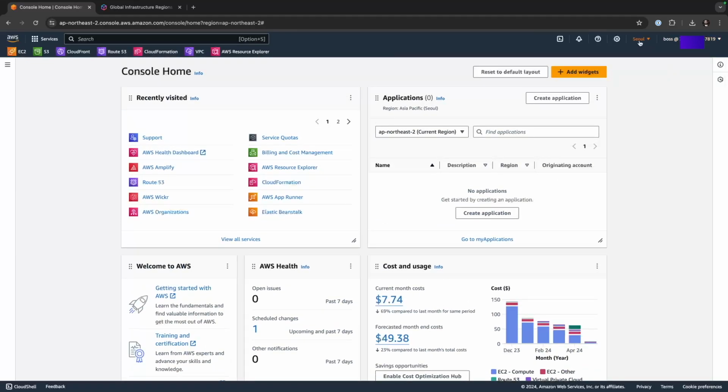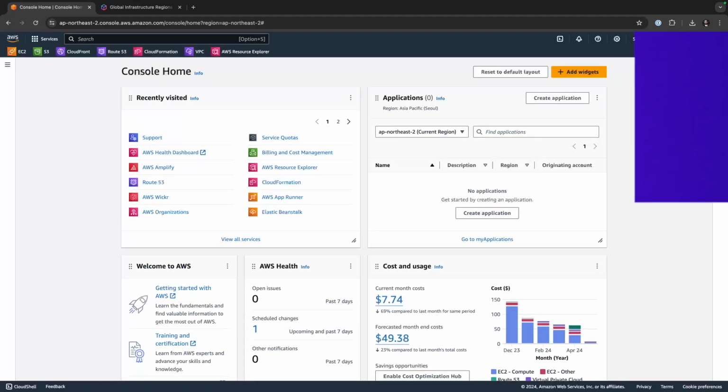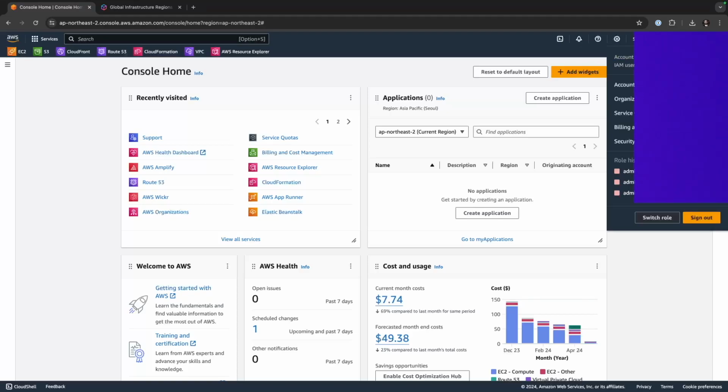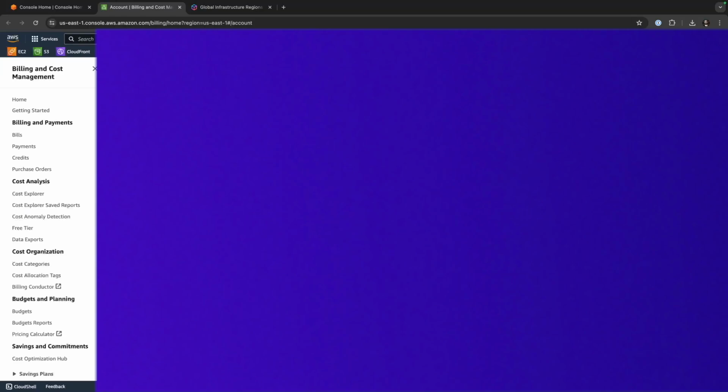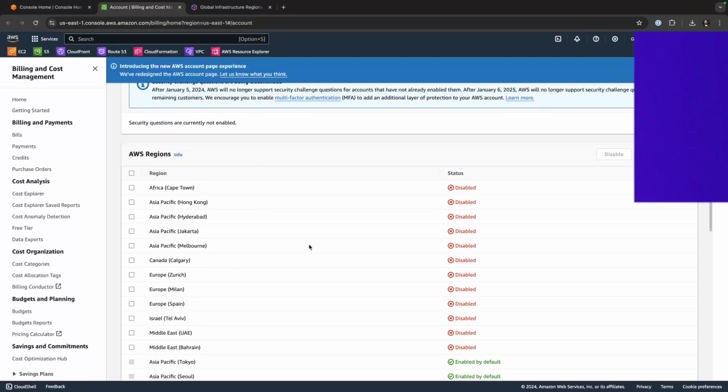One more thing that I haven't mentioned: if you click here on your user, you can copy the account ID, you can copy either the username or the role you're using, but more importantly, you can access info regarding your account. So you can see your various settings regarding your account. You can even see what AWS regions are available to you.